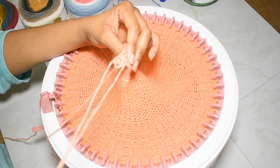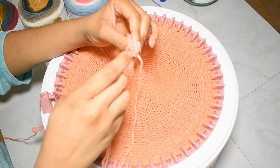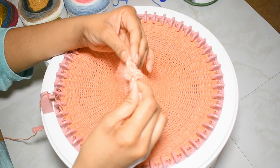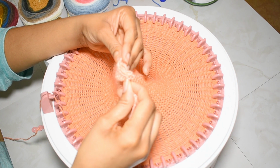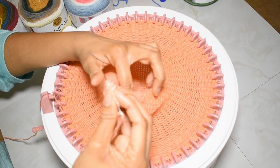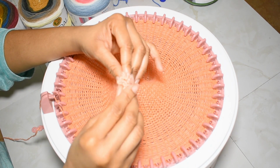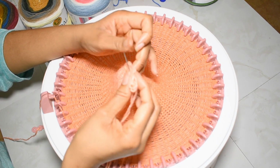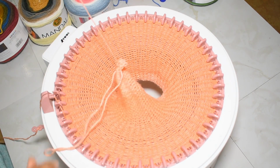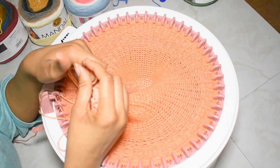But I tie a little, not even a knot, it's just a basic tie, could come loose, but that just secures me where I want to sew. And I start weaving in and out of my stitches, both sides of it, fairly close together, so whenever you flip it, you don't have a hole or a gap between your stitches. And this is really important, especially if you're going to sell your scarves that you make. You don't want people to be able to put a finger between your stitches. It just doesn't look good.